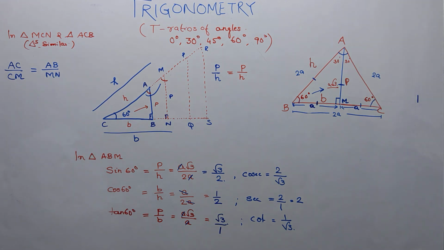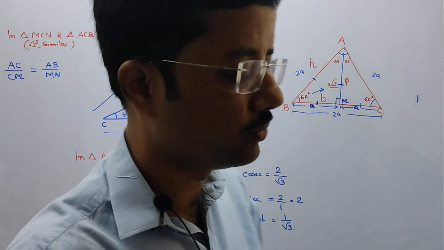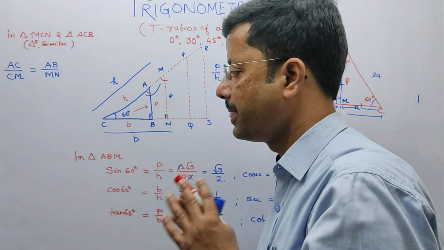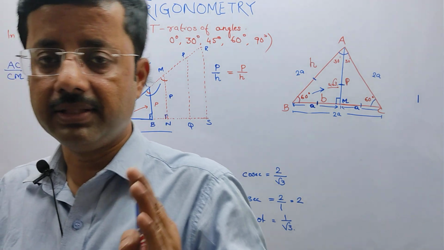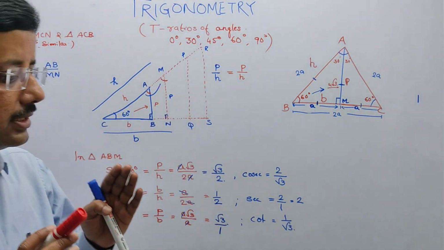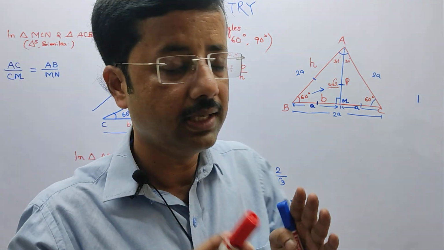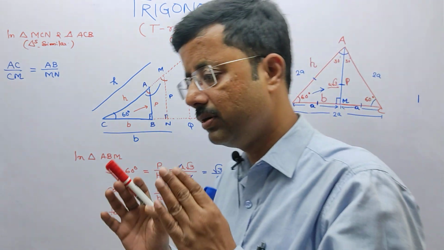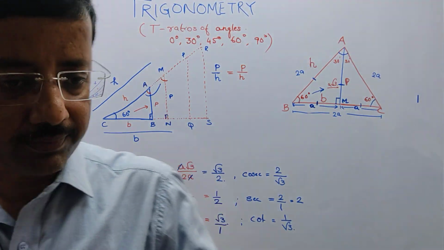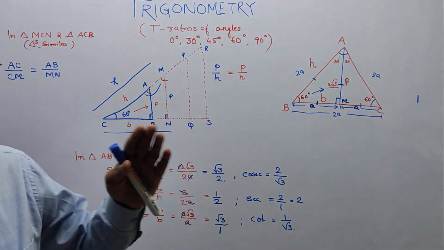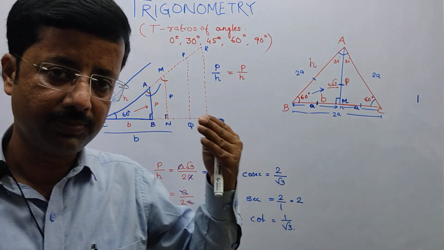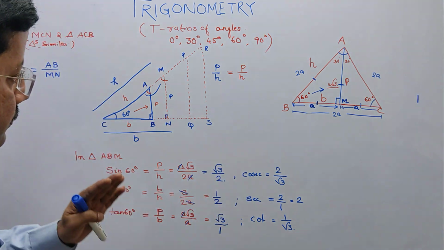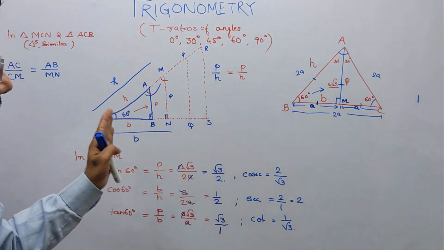Right? Don't get confused about what we are exactly doing here. We said if the angle is 60 degrees, then the trigonometric ratios for a 60 degree angle will always be the same, whether the triangles are small or big. The values we have calculated will always be the same whether the triangles are big or small. That's what we are trying to see.